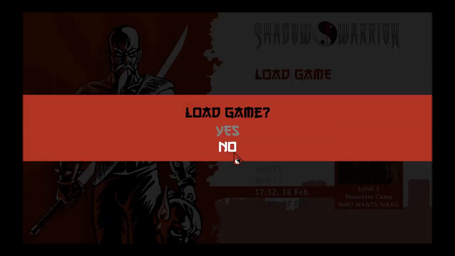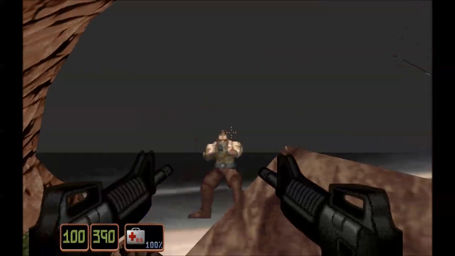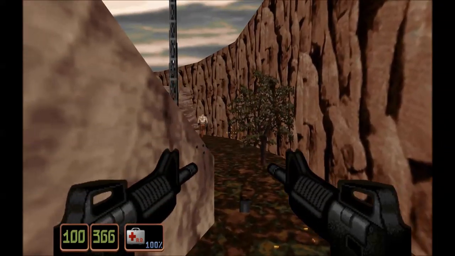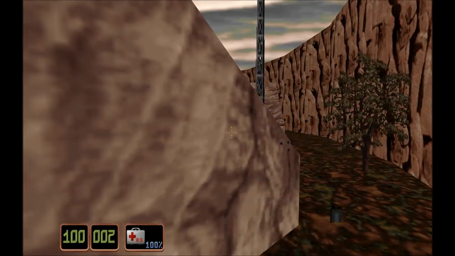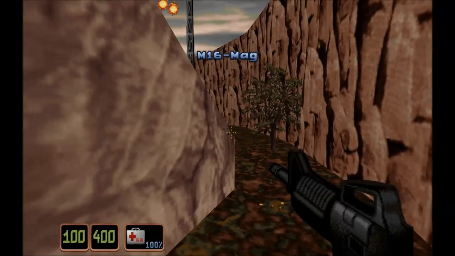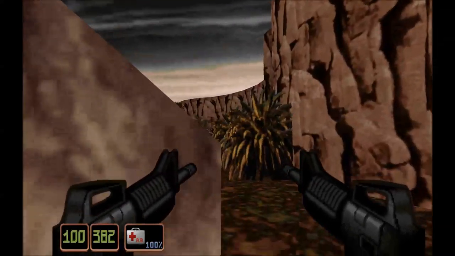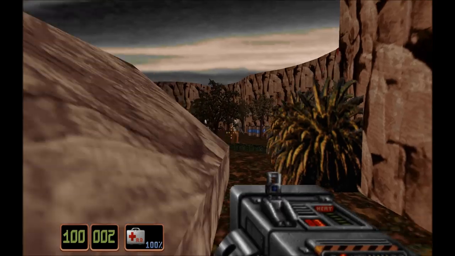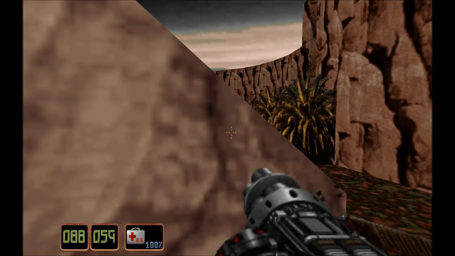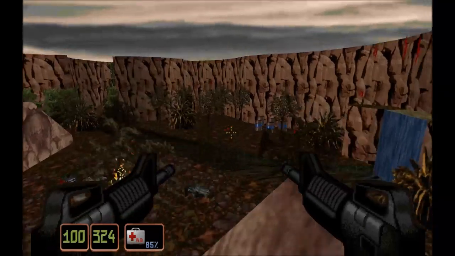So here's the trick that I figured out. No, not that one. Okay, so I'm gonna grab this med kit, immediately run to the right. Okay, so far so good. Now let's use the grenade launcher. Good. Very, very good. Alright, all that's left is the Super Ninja.